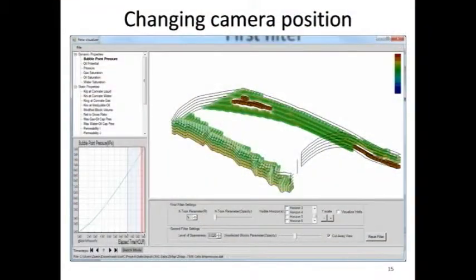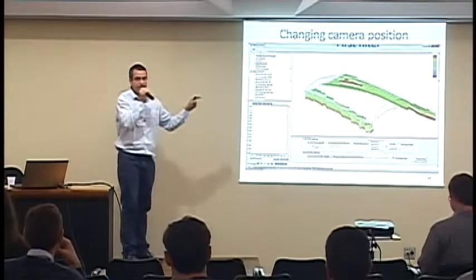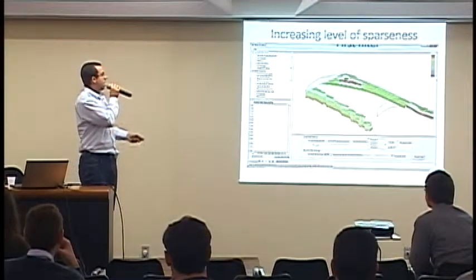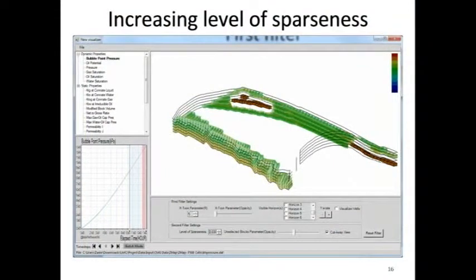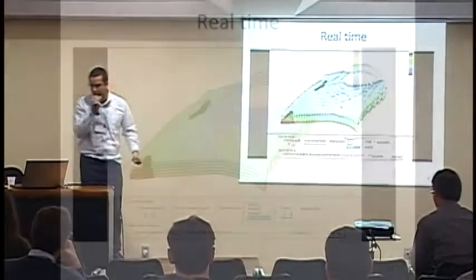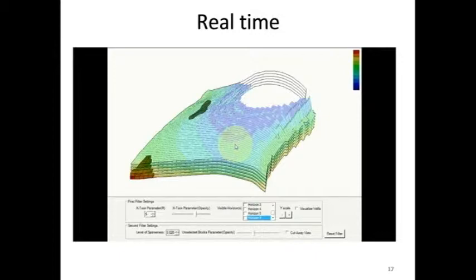So here we have the same selection. We just changed the view position. And although the primary objects are the same, the selected cells need to be updated. Here, we changed just the aperture angle, which means that the region around the primary object was expanded. Okay, here is a small video, and then I will finish the presentation.